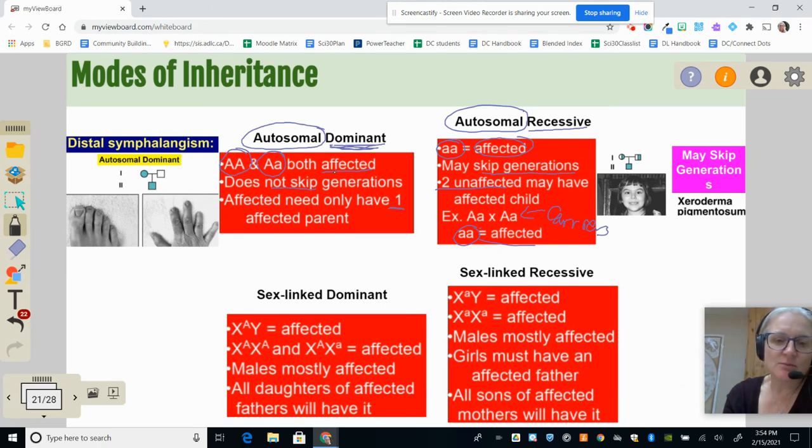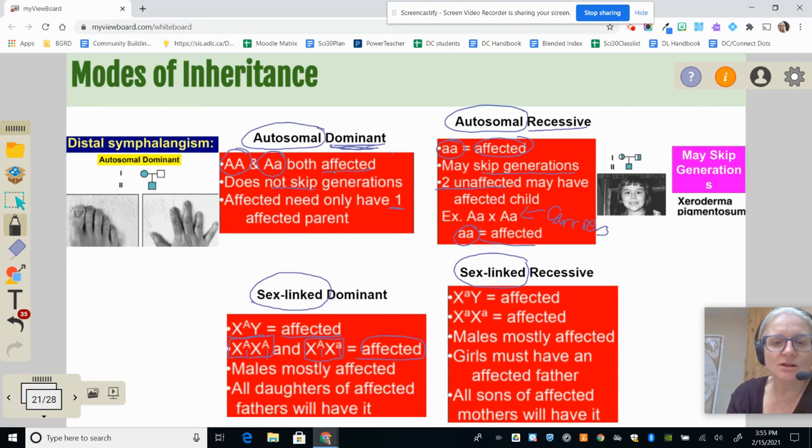Okay, and then we have, remember, sex-linked traits that can be dominant and sex-linked traits that are recessive. So a sex-linked trait that's dominant. All right, here is an example of a genotype of an affected person when you have a dominant sex-linked trait. Again, there are 2 genotypes. You can have a homozygous dominant, and heterozygous, big A, little a. Both of these are going to be affected individuals. Same as above.